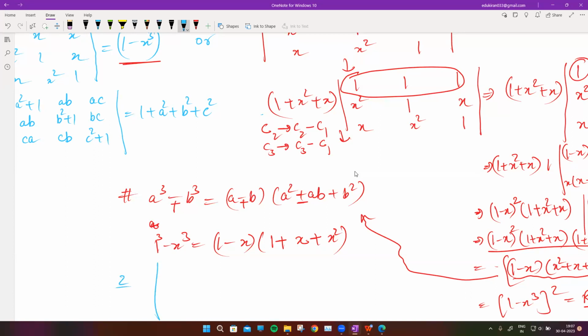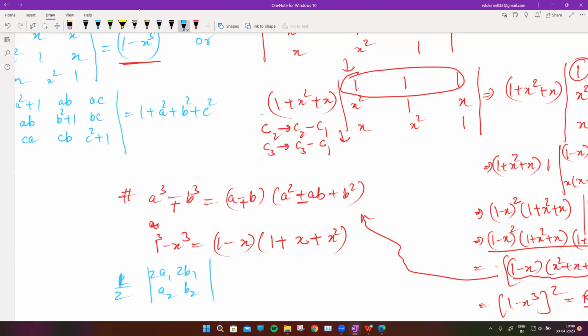Give me 1 minute to explain this. Let's say this is a 2 cross 2 matrix, and I want to multiply the first row by 2. I can do that. The only thing is I will have to divide this matrix by 2 as well, because I can take that 2 common outside, and 2 by 2 will be 1. So I can multiply any row or any column with anything. The only thing is that I have to divide the whole determinant by that value as well, if I want to introduce something new.